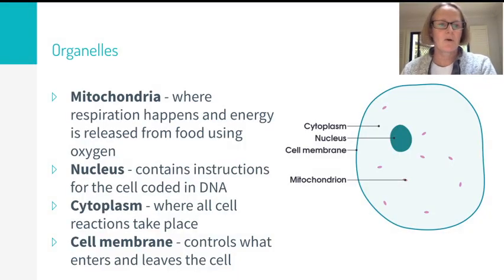So let's have a look at what we've got here. Mitochondria, where respiration happens and the energy is released from the food using oxygen. The nucleus, containing instructions for the cell coded in DNA. Cytoplasm, where all the cell reactions take place. And the cell membrane, controlling what enters and leaves the cell.